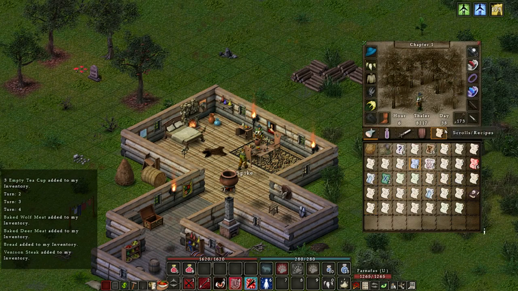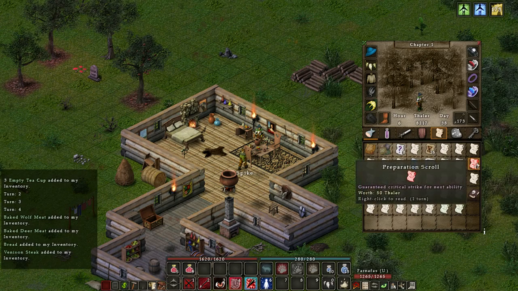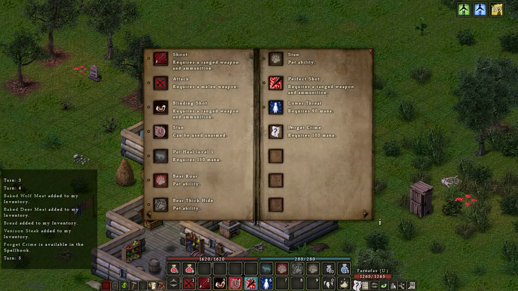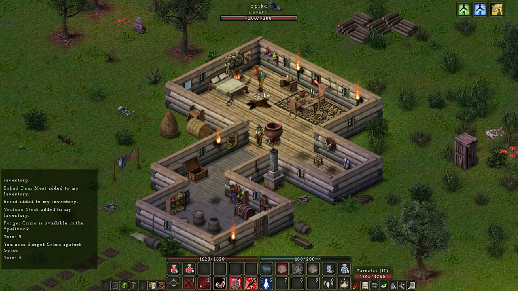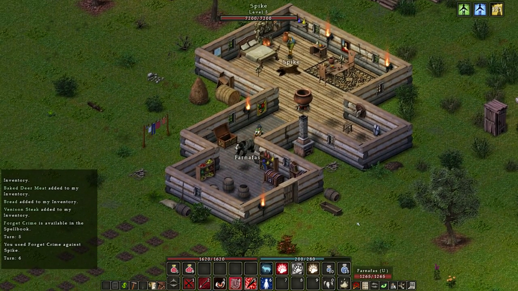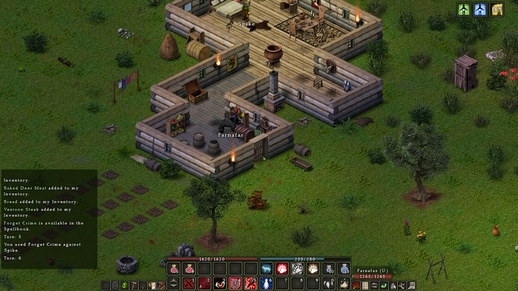It's all good, because I have a thing here. It's called Forget Crime scroll or spell. So let's put that over there and cast it on him. And everything is good. Parnifus, are you good? I think we're good. Okay, well, get going, because I got places to be. I got a troll to kill.